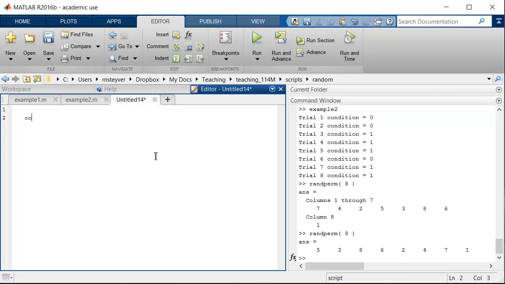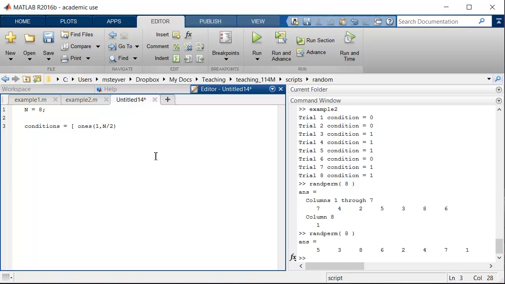So suppose I set up an array a priori with a certain number of zeros and ones. So let's suppose n again is this number of trials, and I have 8 trials.